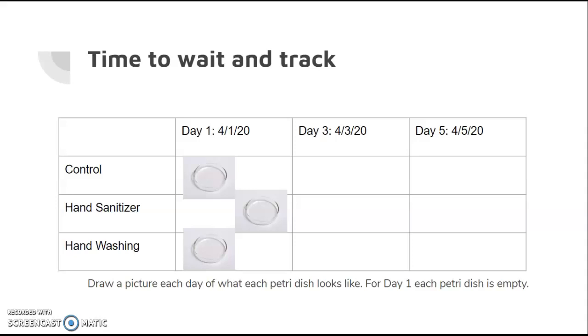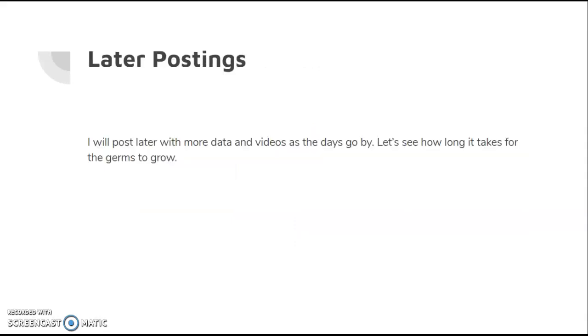And I think we'll go past the 5th because it's going to take a little longer to grow. Although germs can grow pretty quickly in certain environments, we'll see how that works. All right, so the next thing you need to do is wait and see when I post the next picture of those petri dishes in the next video of what's going on. So have fun learning. I'm excited to do this experiment with you guys, and it's going to be awesome. We're going to find out if hand sanitizer or washing your hands gets rid of more germs.